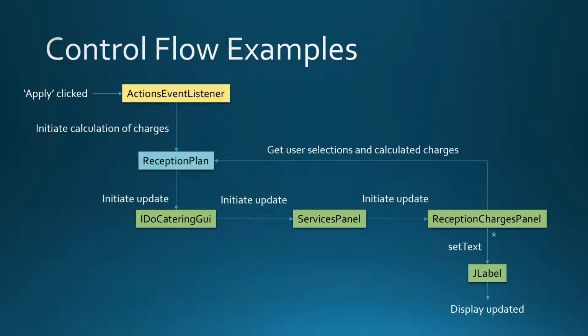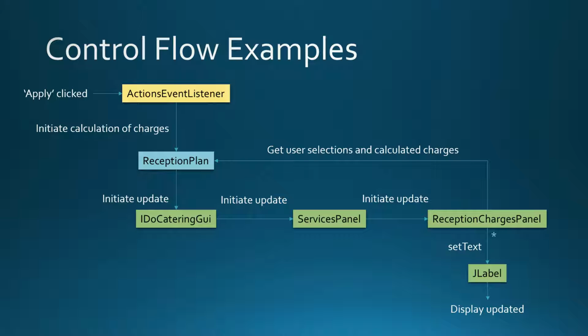That's a controller component. That controller component is going to then ask the reception plan, and the reception plan is part of the model, to calculate all the charges that are associated with the reception. Okay, so the reception plan is going to do that, and since now the model has changed, it needs to inform the view so the view can update the display.